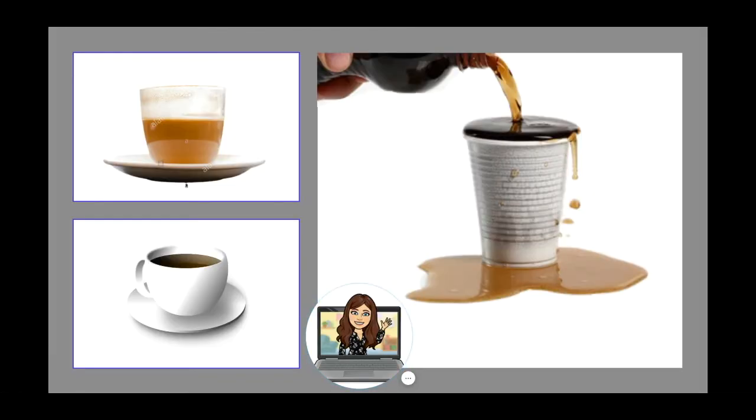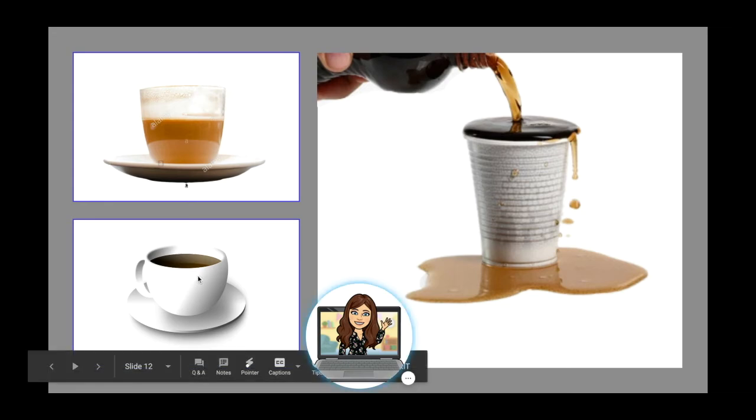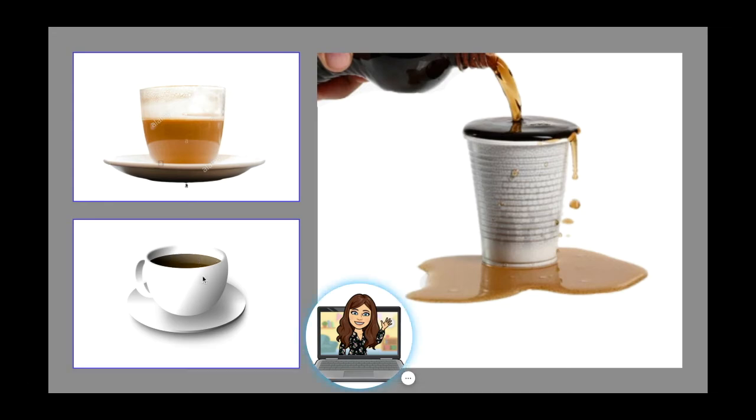Friends, when comparing capacities, we learn different words we can use to compare and describe the capacities of the containers. So let's practice on these 3 coffee cups. Friends, this cup is filled all the way to the top, and this is filled only about halfway.